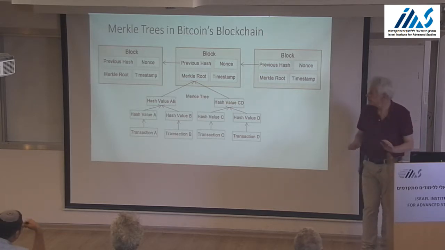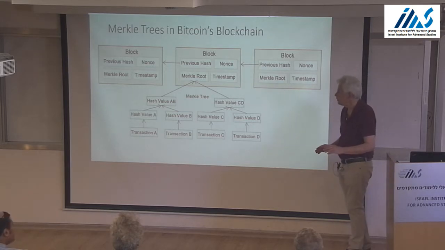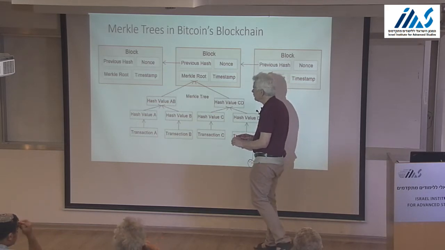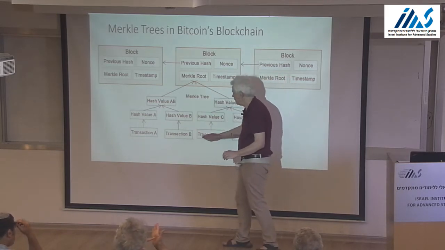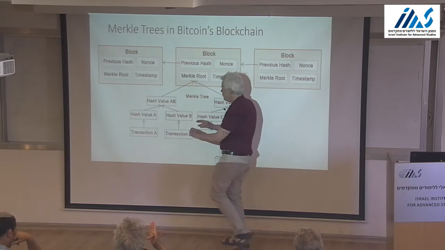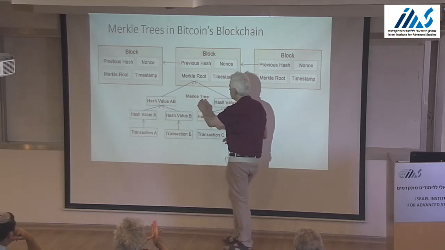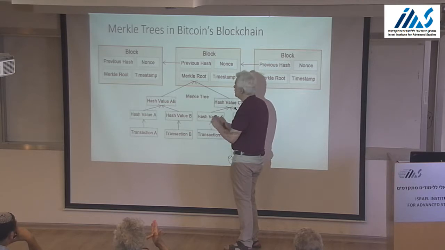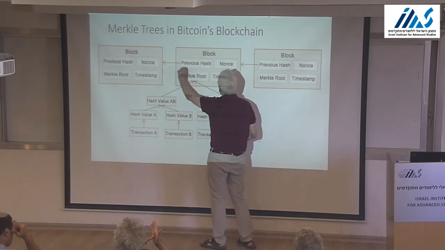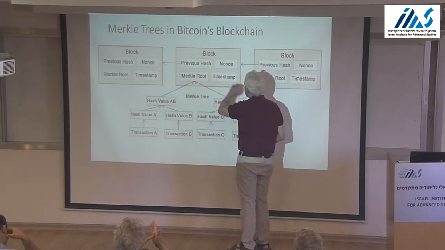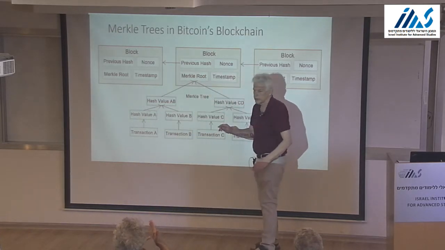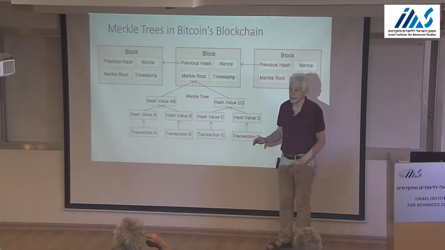So, to get ahead of myself, but to warm you up to Bitcoin, the way the blockchain works in Bitcoin is here are transactions. Each one gets hashed. Each pair of hashes gets hashed. And you build a Merkle tree, and that's the Merkle root. And the head of the block has the Merkle root of the data in the block, has the previous hash, has a timestamp, has a nonce, and you go there. This is early, this is late. And you point to the history. Any question about this structure?